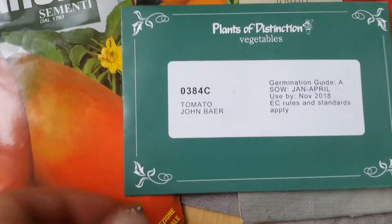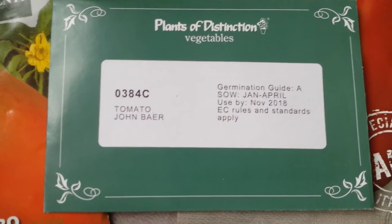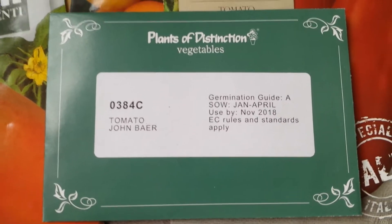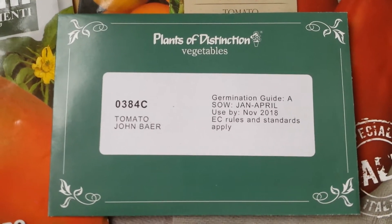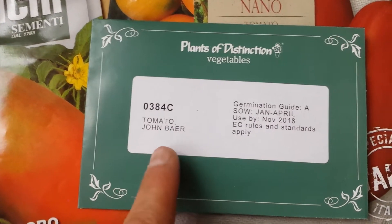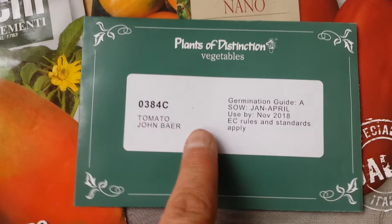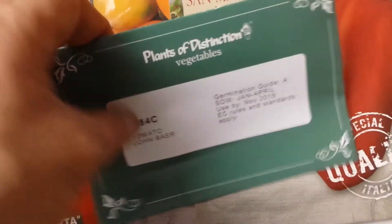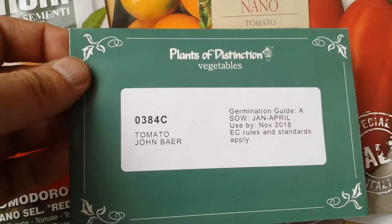This is the other variety of tomatoes that I'm growing. This was recommended by a gardener from Ireland who lives near the sea. She was saying that she has to fight with the cold and bad weather all the time, and this tomato — although it's a big one — gives the best results for the short season she has in her polytunnel. It's also called John Bauer or John Bear, and I'm growing it this year. It's a kind of beefsteak large tomato.